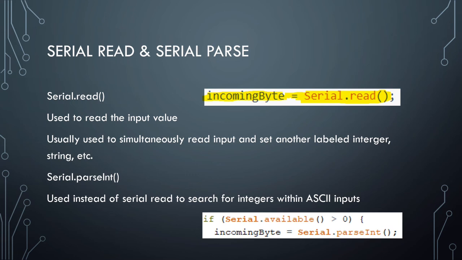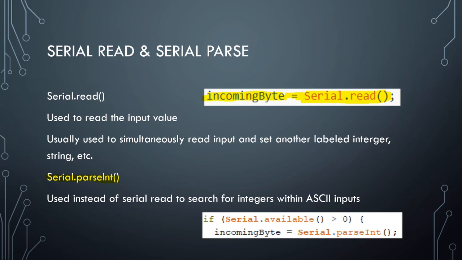So we can use Serial.read if we are reading in strictly a number, but in most cases, even if you're inputting a number, it's read as an ASCII text format, and so you'll want to use Serial.parse. And I would recommend using this for everything that you're programming whenever you need to read a value. Even if you're expecting a number input, this is a good way to make sure that it's in a number form.